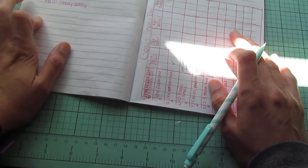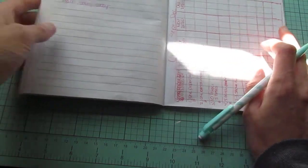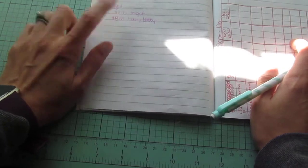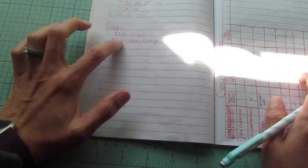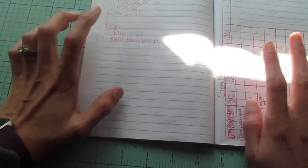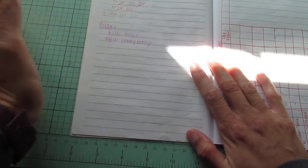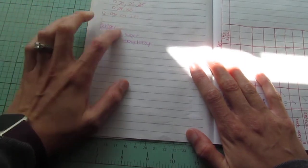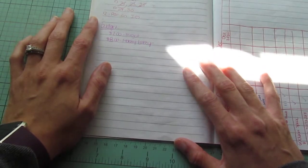And my budget, I spent about $10. So right here, I have my budget that I spent. And I will have that in another small video, what I got from Target and Hobby Lobby. I just went there and picked up a couple things. And that was really it.